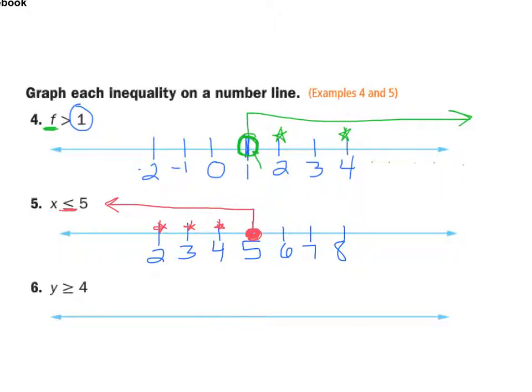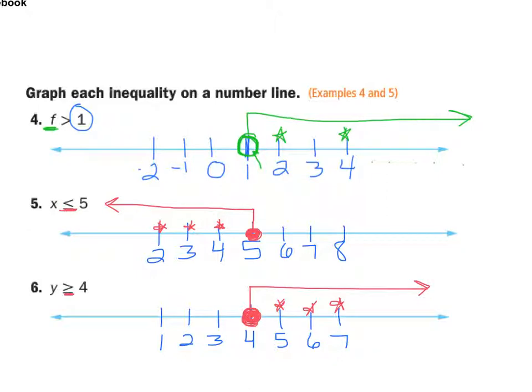Let's look at this next one. y is greater than or equal to 4. So I'm going to put my number 4 right here in the middle and label 3 to the right. And I'll do 3 to the left. And again, I'm going to be able to write a solid dot on the 4 because the answer can be exactly 4. But it says the y has to be either equal to 4 or it can be larger than 4. So I know 5 works, 6, 7. So I'm going to draw my arrow up and to the right on this one, because the numbers to the right of the 4 will satisfy the inequality.